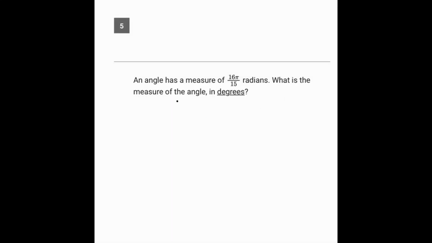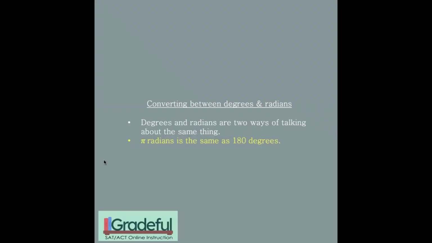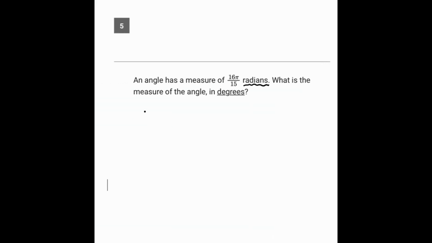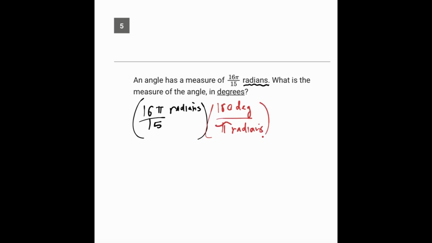In question number 5, here we're just being asked about converting between radians and degrees. And the conversion you need to know is that pi radians is the same as 180 degrees. That means that if I have something being given to me in radians, by the way, the word radians is on the top right now, we can multiply that by 180 degrees on the top and pi radians on the bottom. Because those two things are the same thing, they're equal to each other. Putting one on the top and the other on the bottom is equal to the number 1. And when you multiply by 1, nothing happens.